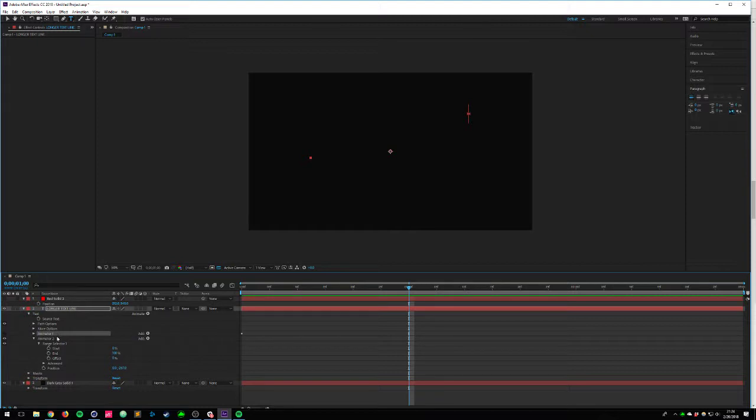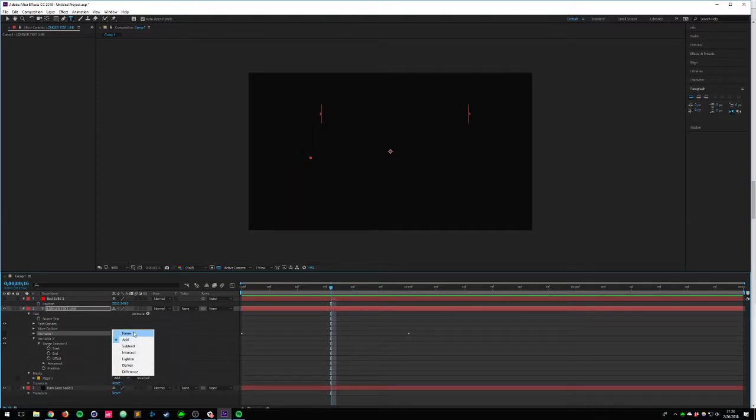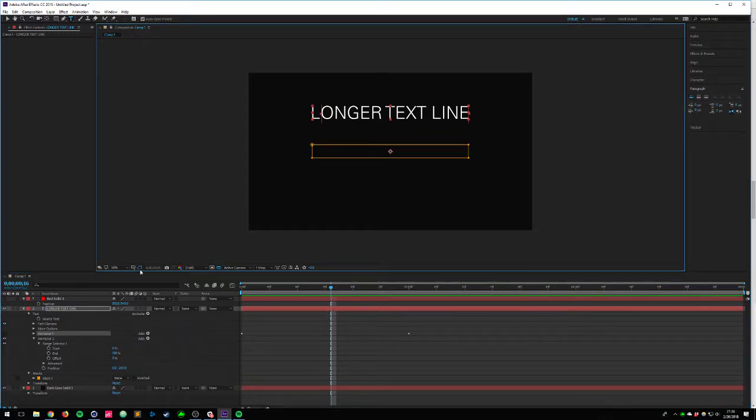So if I don't want animator 1 to affect my layer right now because I'm not working on it, I can just straight up turn it off. And then, just for the sake of it, I'll change this mask to none, so that even though there's still a mask here, it's no longer actually doing anything to my type.